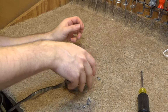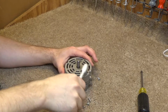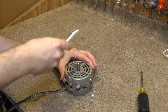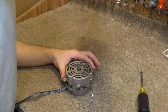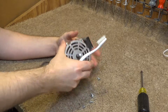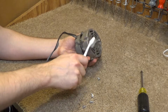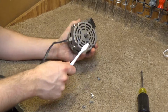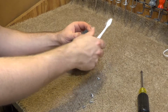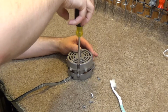So let's open this up here. First thing I will do is just brush off some of the dirt and dust that's on here. Oh, the glue just let go in there. I gotta glue that again. And if this was really bad, you could take it outside and blow it out with compressed air, but it's not that bad. So we'll just do this and I'll clean off the table afterwards. Okay. So I believe these four screws are going to open this up.